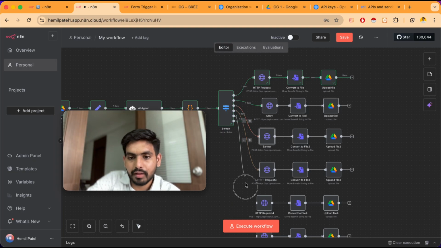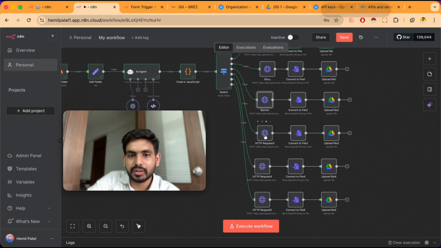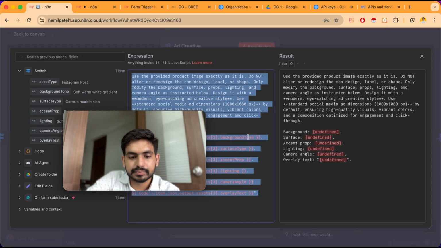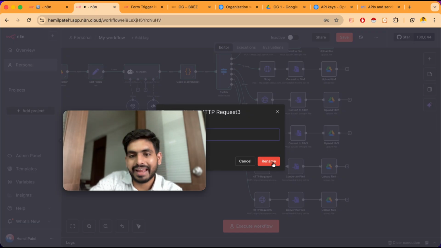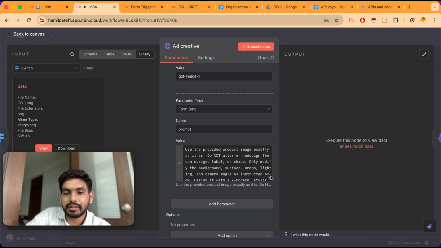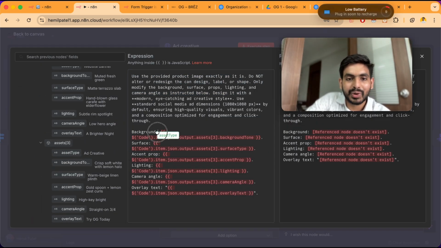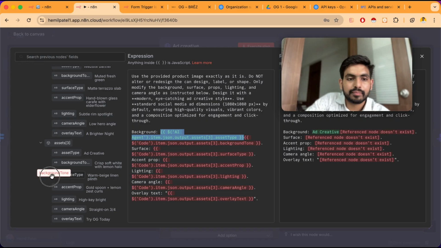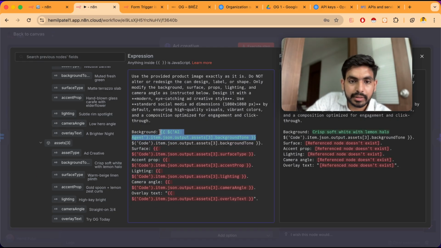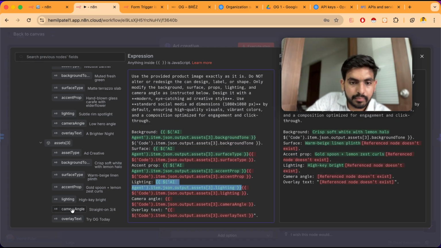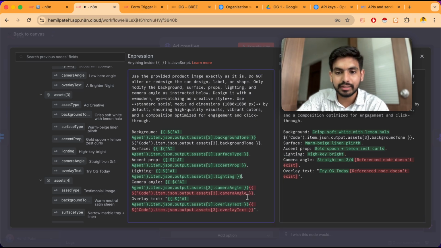Next, connect the fourth and sixth. I will number this one, which I will do later. So I'm copying that from here. Let's name this by clicking and renaming here. You can see you have to change the prompt again, so I'm going to paste here. Again for that step, go to the activity. You can see the activity, add right from here. Background here, surface, background here, action, background here, lighting, background. So remove that from here.